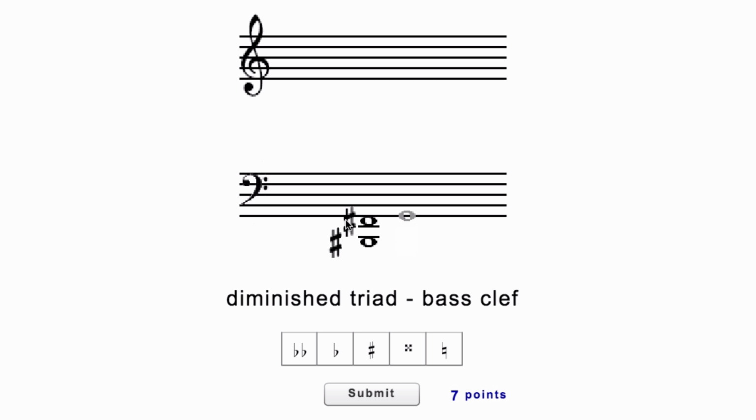Okay, we have accidentals. Don't worry about it. Let's figure out what this bottom note is. This is an F sharp. So this has to be a B, B, D, F sharp. We can think of the note right below that, G, right? So imagine we take both of these things off. It wants a diminished triad.